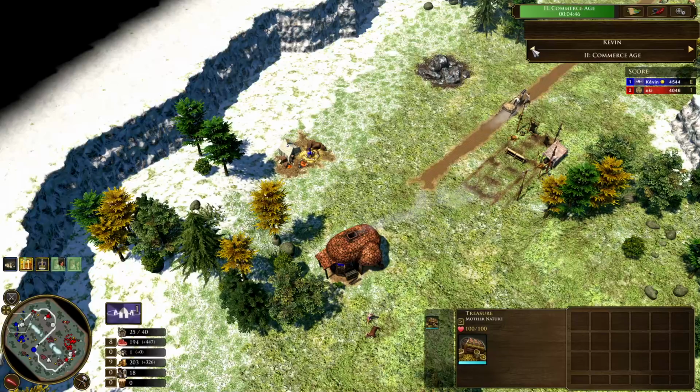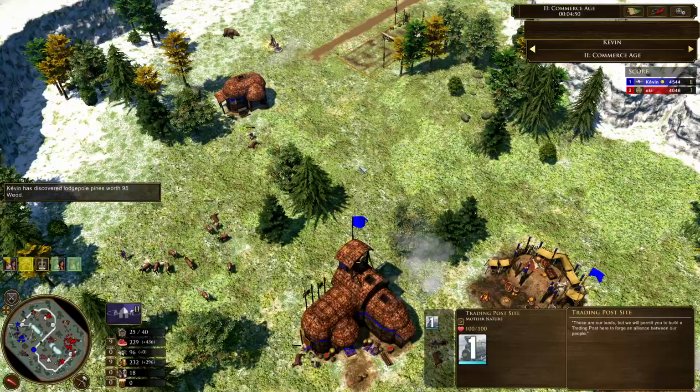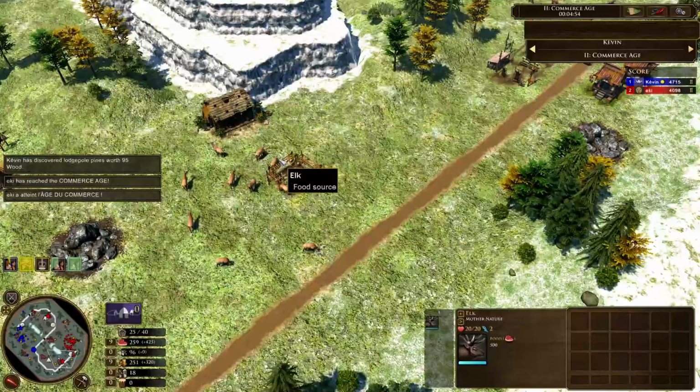Maybe he'll use that to... I mean, that's a lot of extra wood. Is he going to maybe take a trade post? I don't know. He might just hold on to it for now. Like that could equal a longhouse later on down the line.